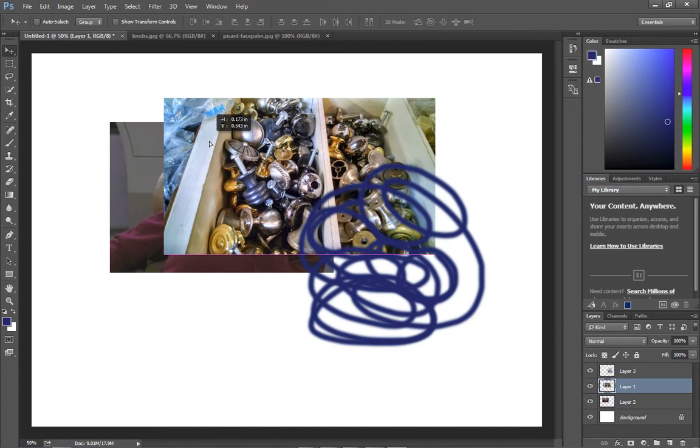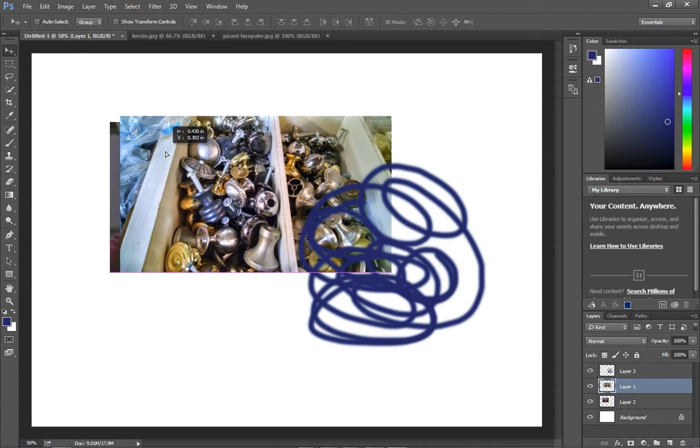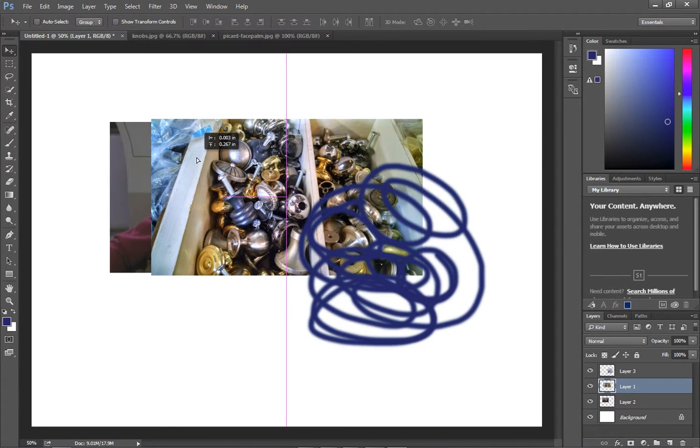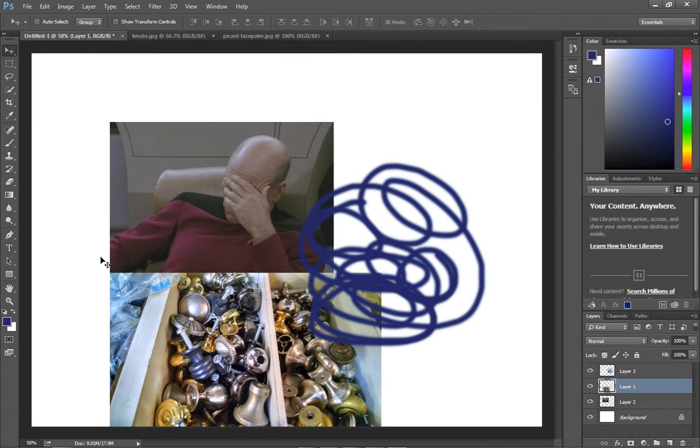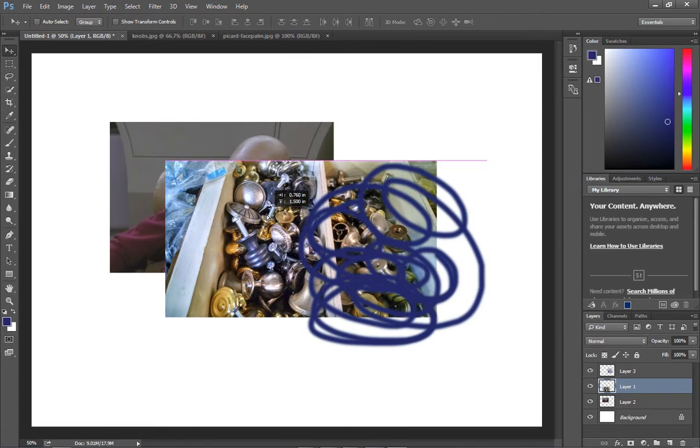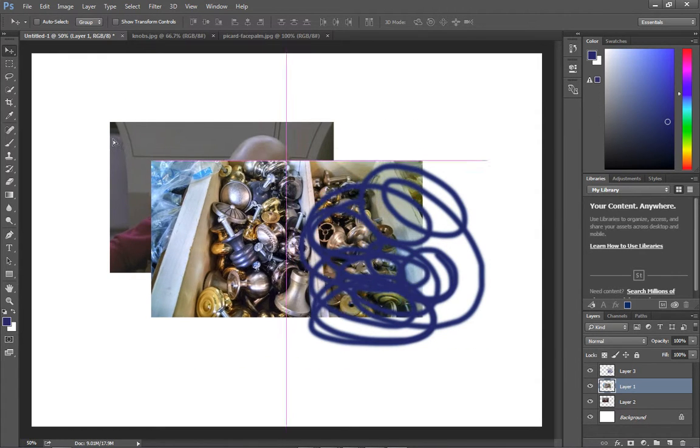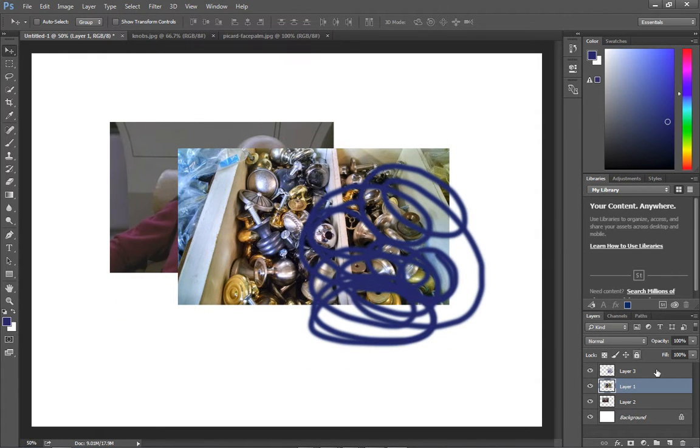You can see these little guide markers showing up, like these purple guide marks. What they're doing is telling you, these two things are kind of lined up with each other. It'll do that when I get down to the bottom here too, so it can kind of snap, right? These two things have snapped to the edge here and here, so it makes moving things around a lot easier. By default, this tool only works on whatever layer you're on. So no matter where I click on this picture, it's going to move this layer because that's the layer I'm on.